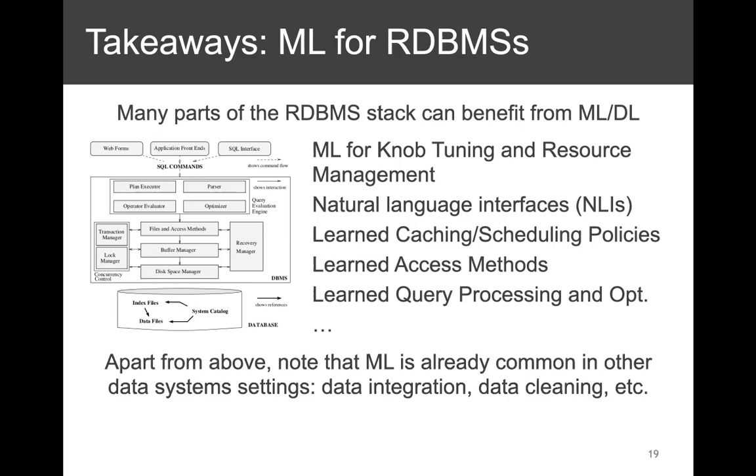In those sorts of settings over the last 2 decades, people have come to a consensus that machine learning is inevitable. You will have to use machine learning and human-in-the-loop style methods for data cleaning and data integration. But now, in the context of relational DBMS implementations itself, people are starting to revisit ML methods to understand if you can improve the different components of an RDBMS itself using machine learning.